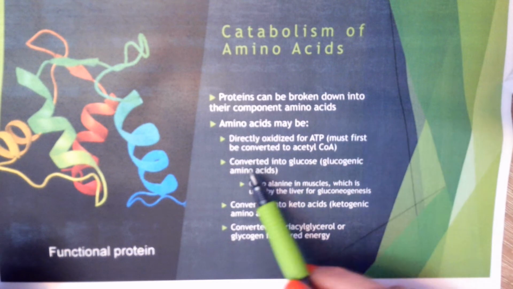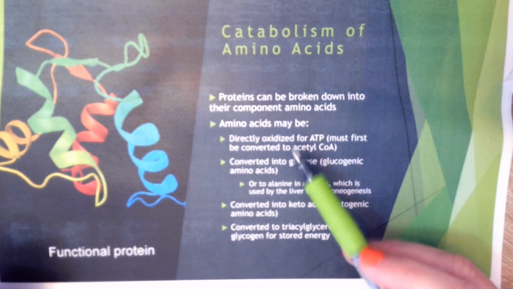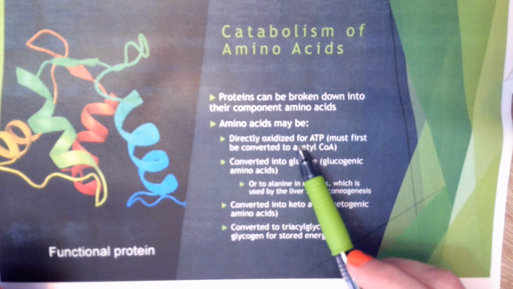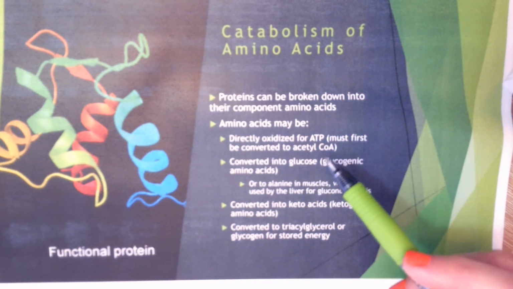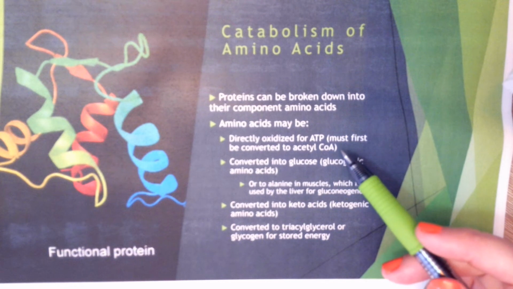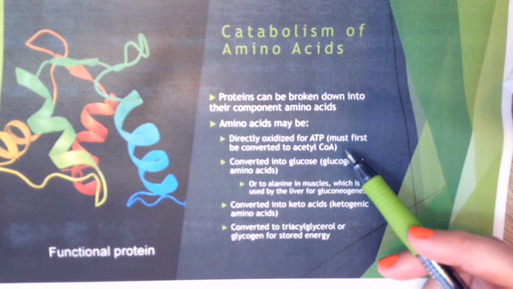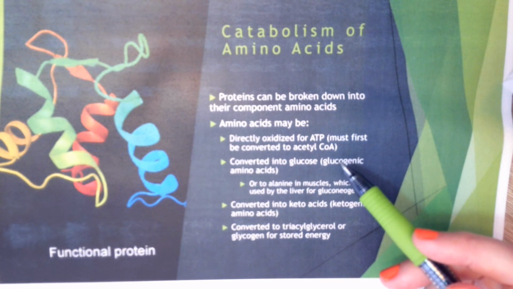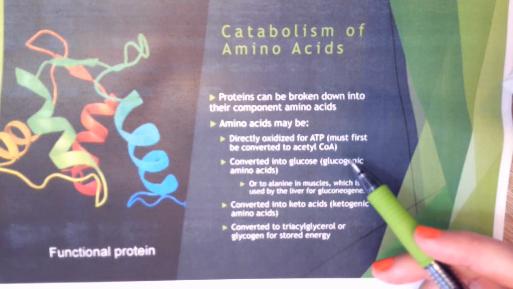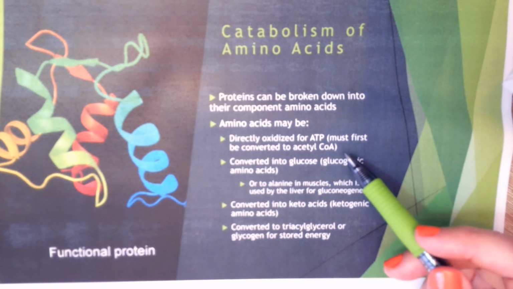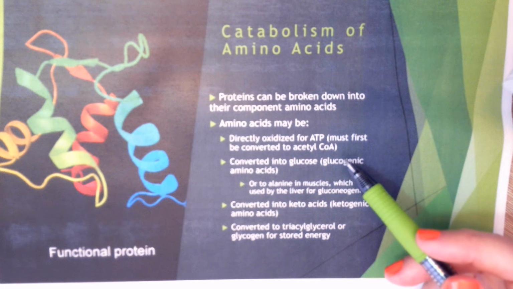Once you have those amino acids extracted or broken out of the main protein structure, you can oxidize them for ATP. So you can be taking electrons away from them and using them directly to make ATP. This would be an example of substrate level oxidation rather than what we've been doing with the electron transport chain and all that with our chemiosmotic phosphorylation and that sort of ATP production. This would be a much more simple, basic form of ATP production with just directly oxidizing the substrate.